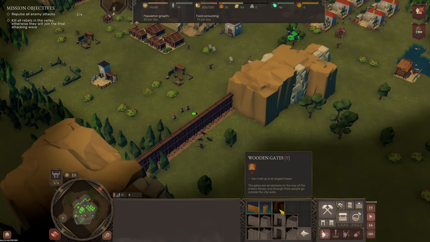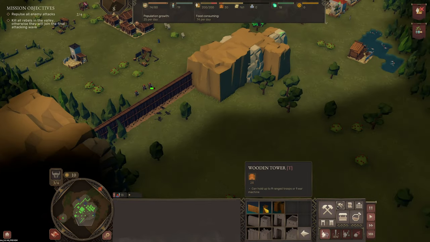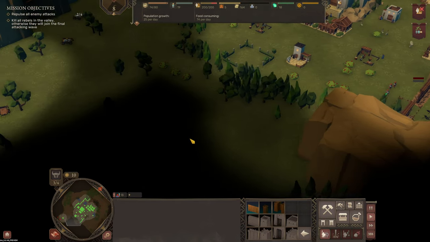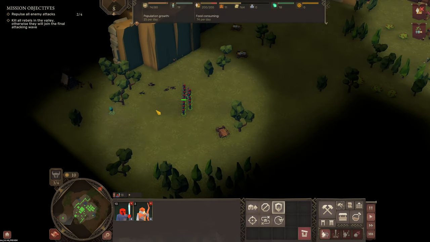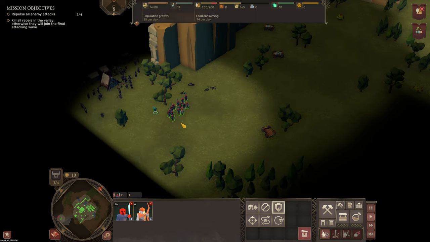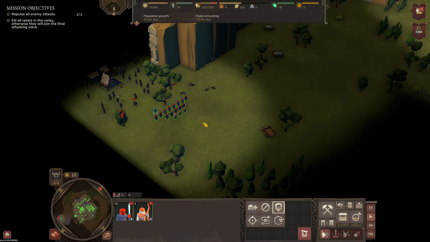And we need to build a gate down there. Do we need a gate? Oh, we could probably just get away with the tower. Build the tower, stock it with archers. Right-o. Ooh, there's a lot. There's quite a lot of them up there.